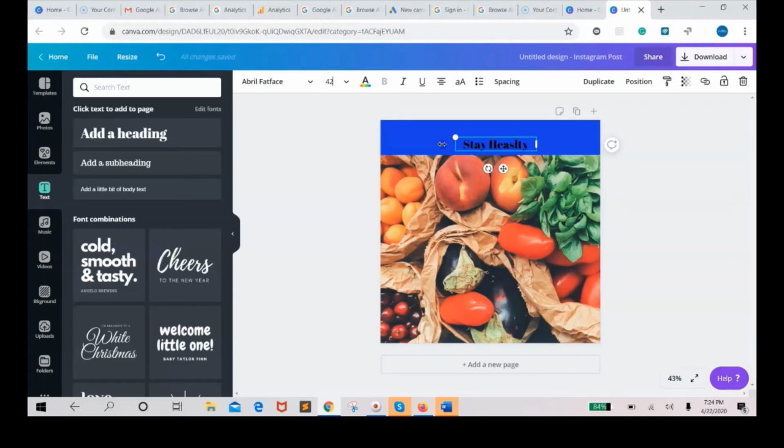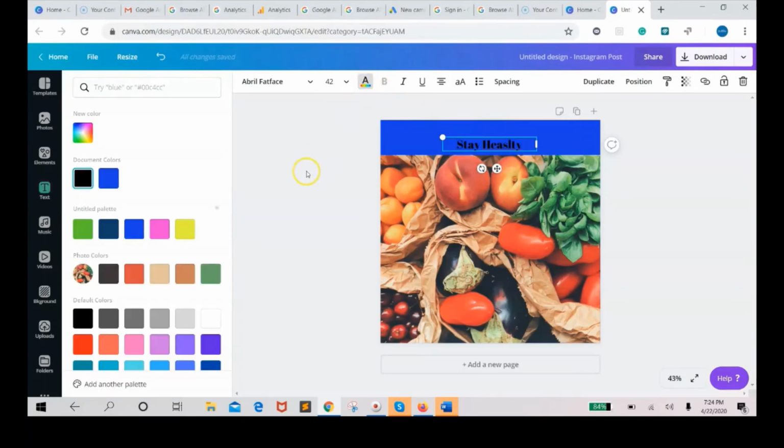I can stretch this. I can change the color of the font also, of the text. Made a spelling mistake here.